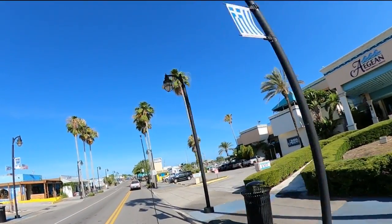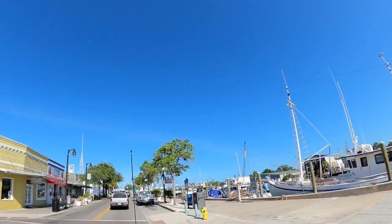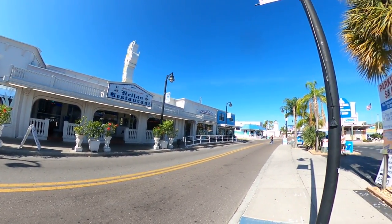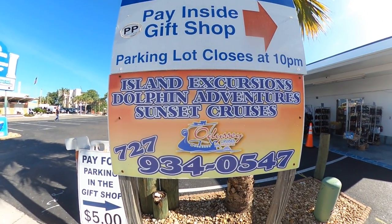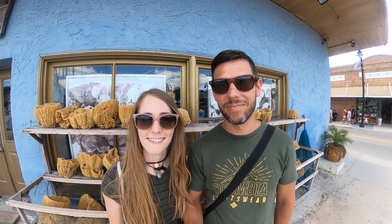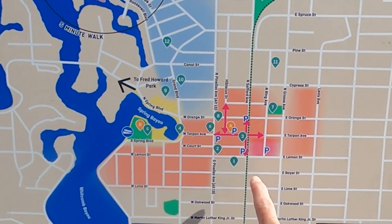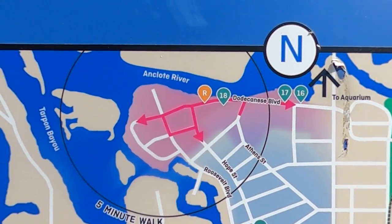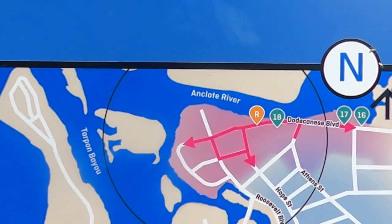Those who arrive at Tarpon Springs before 10 a.m. may be surprised to find the place nearly empty, but fortunately this means you'll have your choice of parking, which we were happy to find cost only five dollars for the entire day. Today we're exploring Tarpon Springs, starting off with a brief coffee and a boat tour from the sponge docks. We're not sure where the day will take us after that, but we're definitely going to get some great food. Here's downtown Tarpon Springs, and we are up by the sponge docks where we're going to take a boat out to an island.